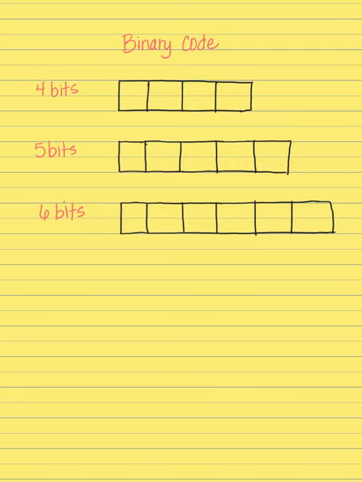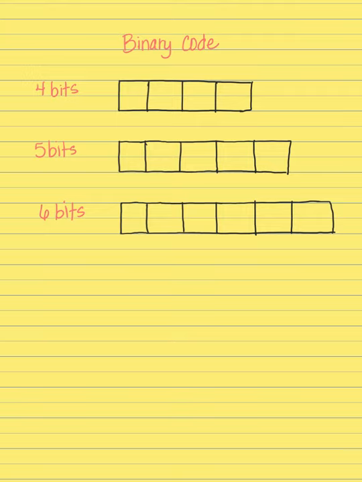Okay, so what you see on this is binary code, and if you noticed in the video that we watched, everything comes down to ones and zeros. And I told you yesterday when we were making the pictures, they were using ones and zeros to make the squares black and white. That's what we're going to do today. But today we're not going to make pictures, we're going to make numbers.